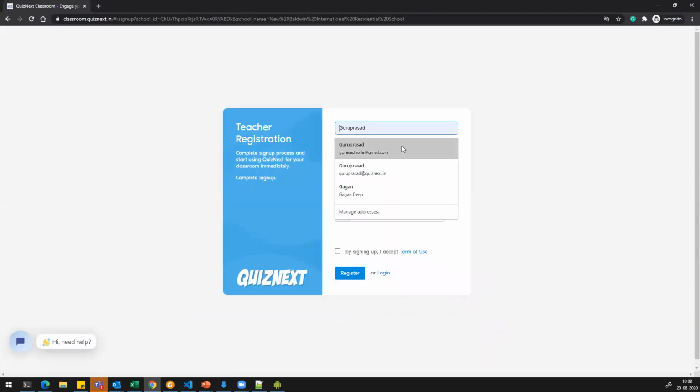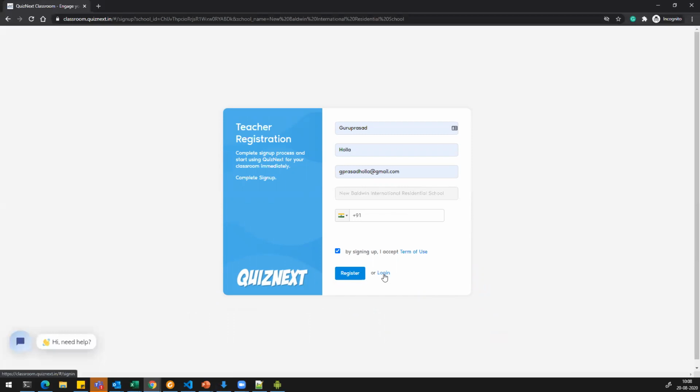Then I fill in my details and phone number. Once I do this, it asks for an OTP. I need to agree to the terms and conditions, and I give the phone number and OTP. It logs me in. Since I'm already registered, I'm not going to go through this.